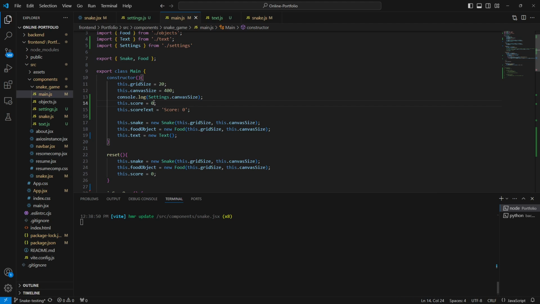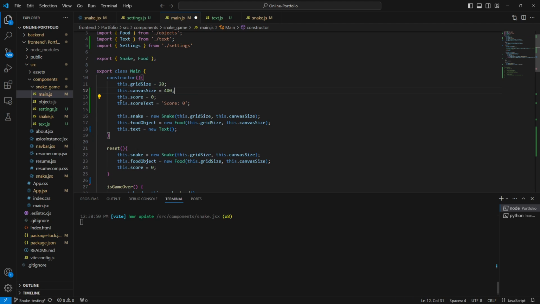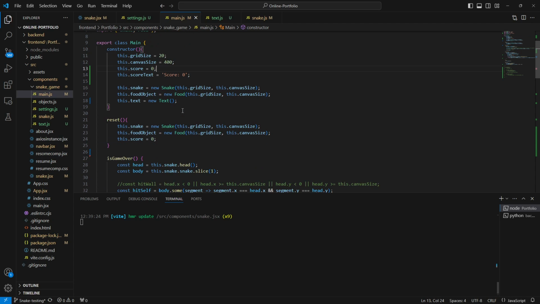Here, score is actually pretty dynamic, so I definitely want to keep it in the actual main, because we don't want to display it. Yeah, we should keep this here.